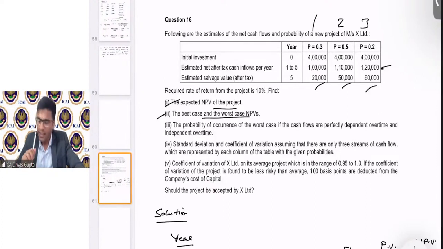So, Devansh is saying first case is the worst case, and Shailesh is saying second best, rest worst. Okay, perfect. Does anyone else also have some other answer or some other thoughts? Please do share, students. See, there are two ways to think about it, right? Some of you might think that since the probability is highest in the second case, it might be the best case, and the probability is lowest in the third case, it might be the worst case. Or whether you want to put the best case or worst case basis the cash flows.